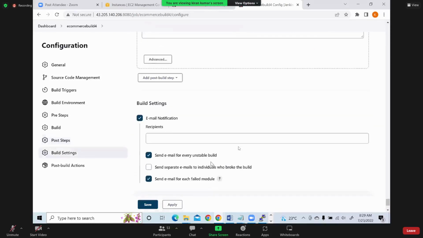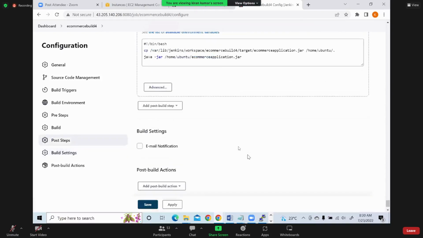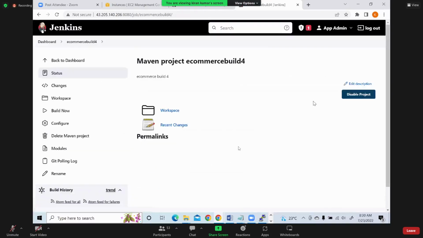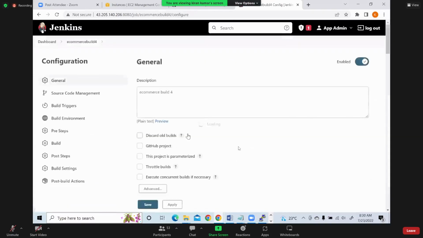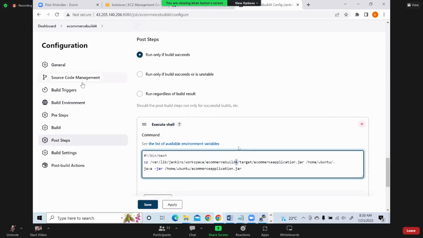I think I can give email notification also. Unstable build or this one, I think not required. Let me click on save. No, e-commerce build 4. Did I change this? Sorry. Oh, 4, 5. Okay.